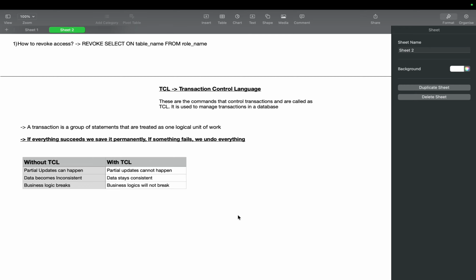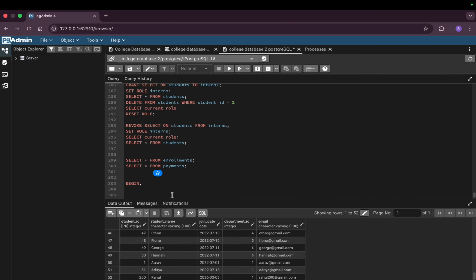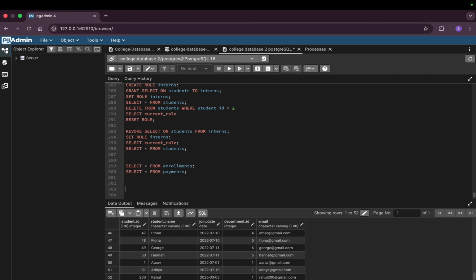Now that we have seen what can happen if we don't use TCL commands, let's see how to use those commands in our database. Okay. Now, let's imagine a scenario. Obviously, I cannot query the 1000 rupees transaction scenario that I described, because we don't have that particular database. The database that we are currently using is the college database. So I'm going to give you a similar example of how TCL commands can work in this college database so you can correlate it.